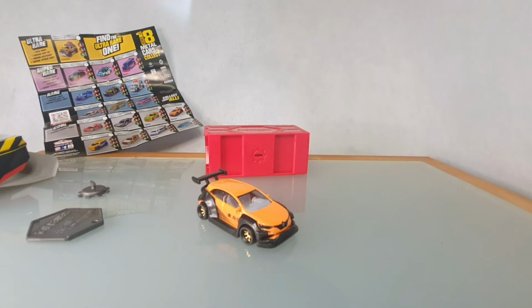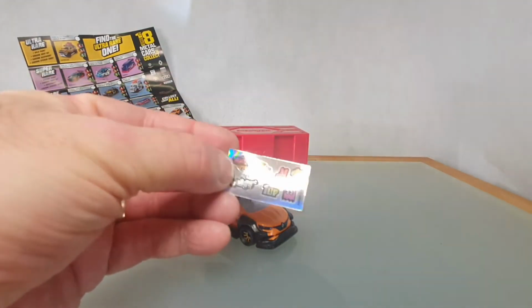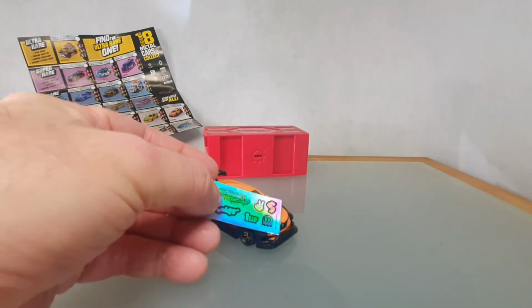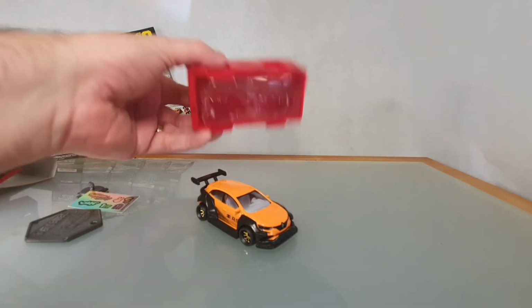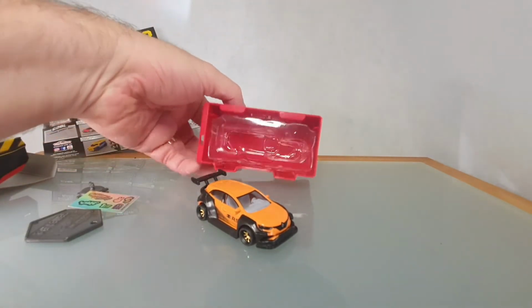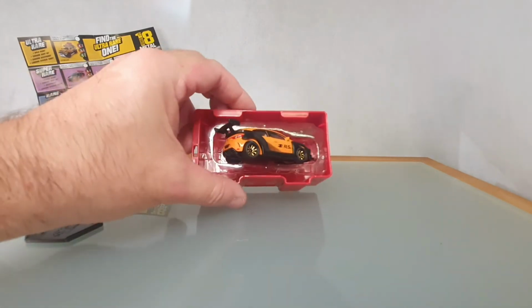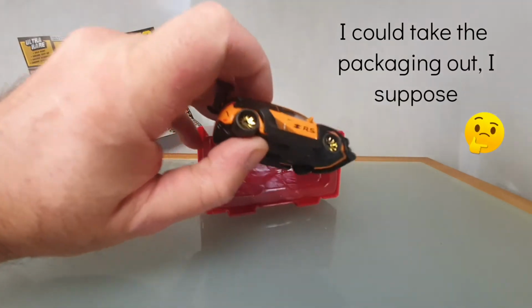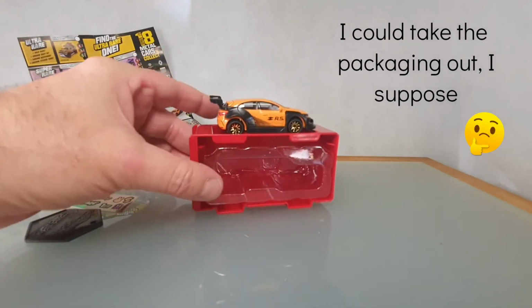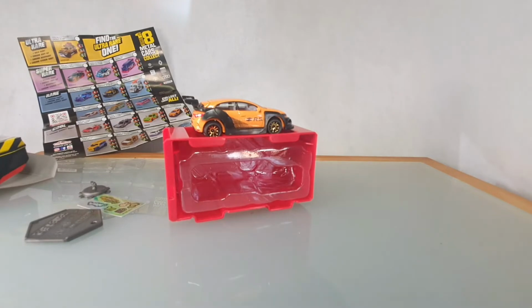Yeah. Now, I don't know about putting the stickers on. That may take away from the actual model itself. But anyway, so we've got a nice display case for it. Doesn't fit in the display case anymore. But never mind. You can sit on top like that. Very nice. Very, very nice.